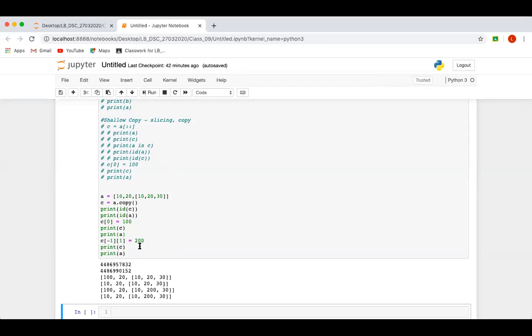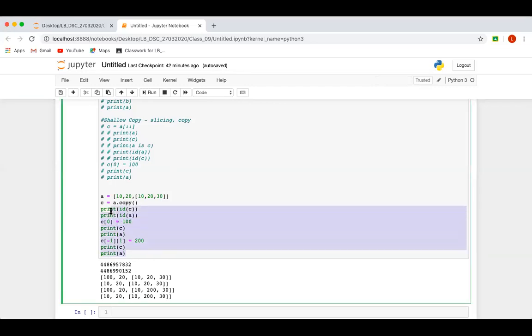Okay, how can I do that? For that we have a deep copy. How can you use the deep copy method? You need to import deepcopy from copy. Then you write deepcopy here.